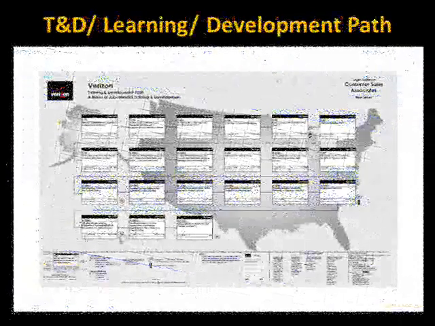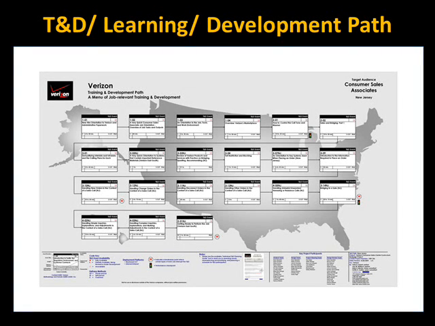This training and development path was for consumer sales associates. This path was one of 7 of this project. On these paths are these 2 traffic lights, which is where testing was going to happen to determine whether the learner would be able to continue down the path. If they were unsuccessful in passing the tests at this juncture, they would be washed out of the program.